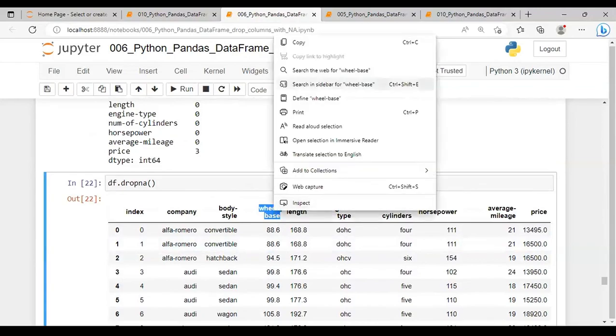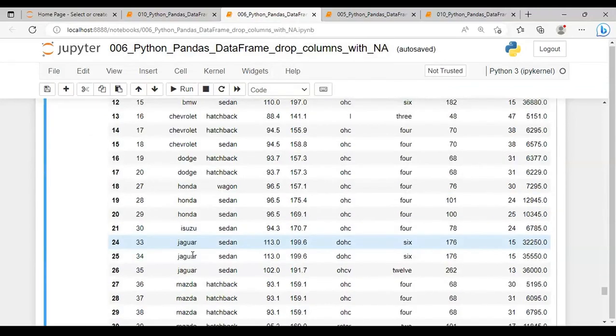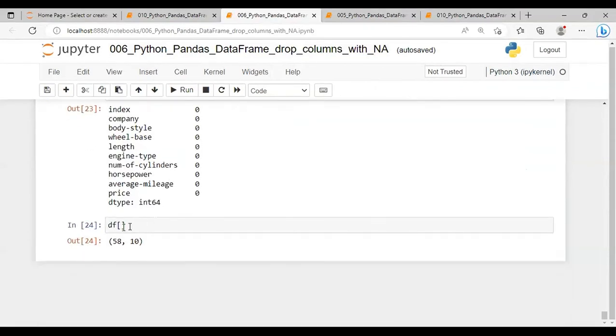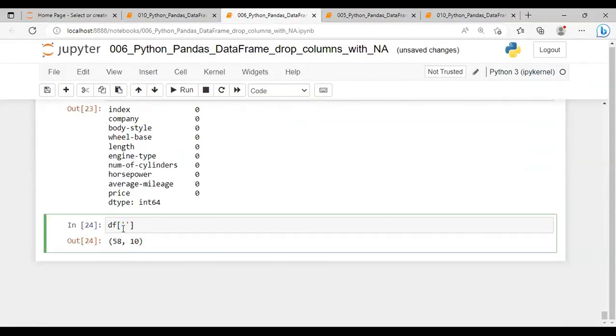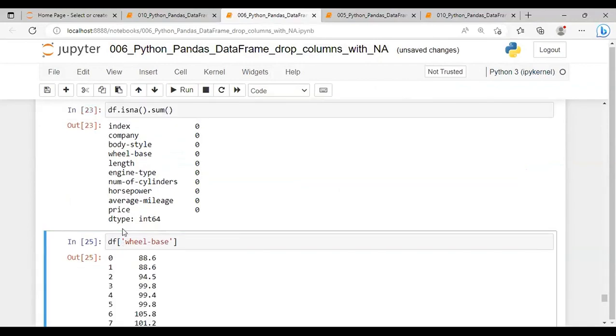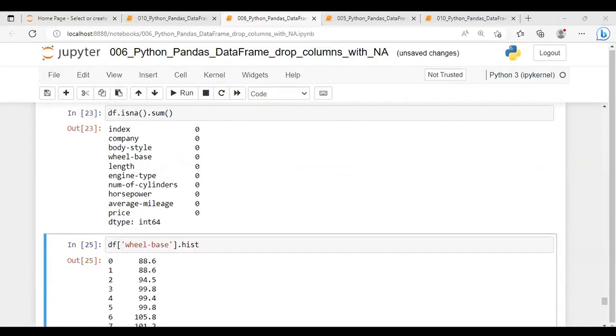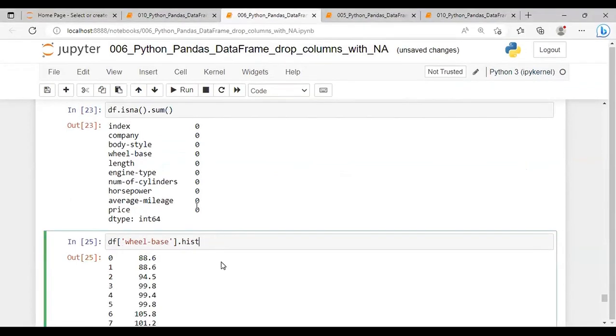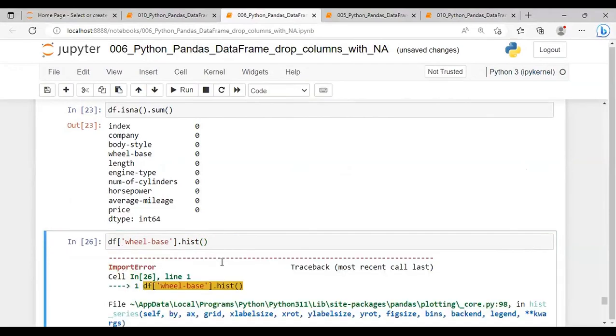Okay, let's take this particular column. df of wheelbase, if you display, you'll get the result. Dot, we are having the hist function, and you will see now.